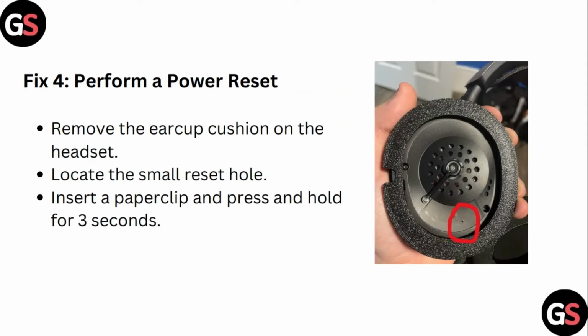4. Perform a power reset. Remove the ear cup cushion on the headset. Locate the small reset hole. Insert a paper clip and press and hold for 3 seconds.